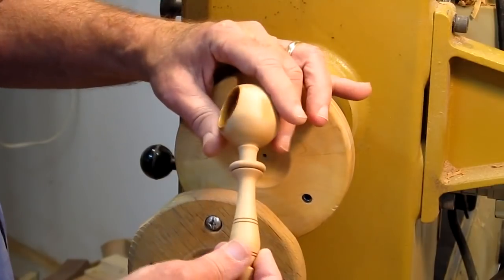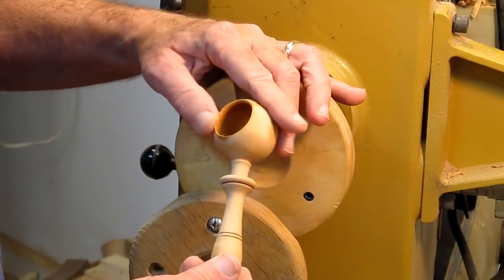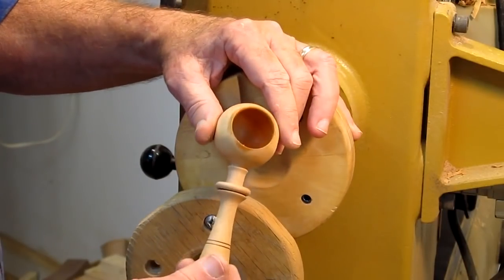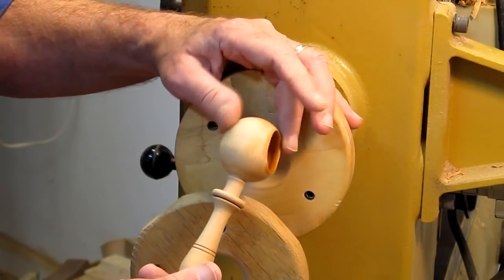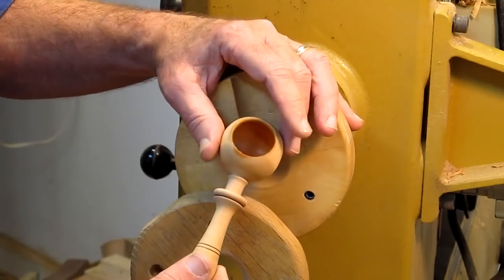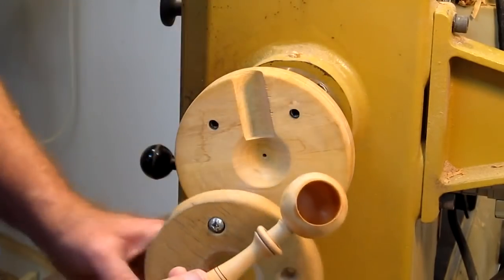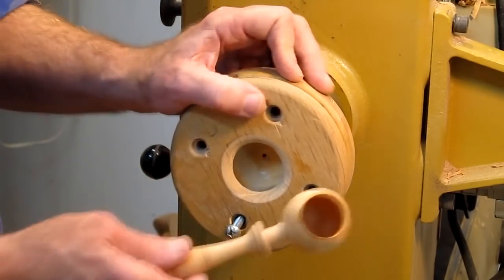All it needs is a little finish. Some people use mineral oil. I don't care for that. I tend to use antique oil. I put maybe two coats on these utility items. But sometimes the best finish is no finish. So there we are. Now we're going to move on to how you make this donut chuck.